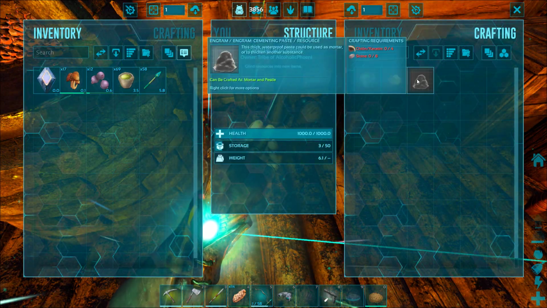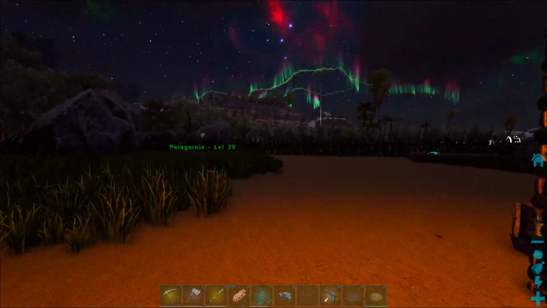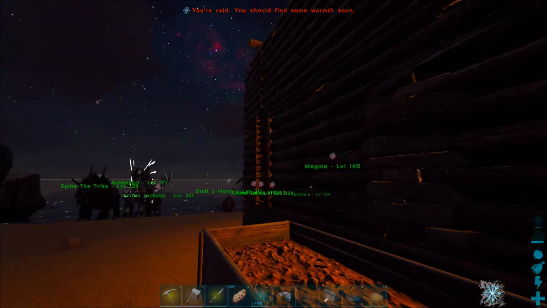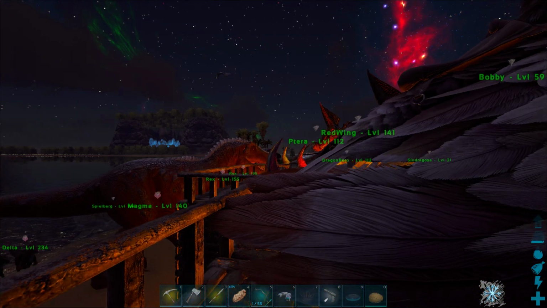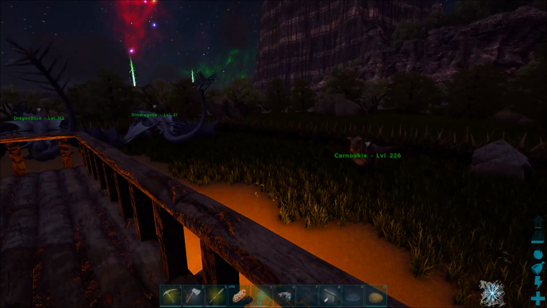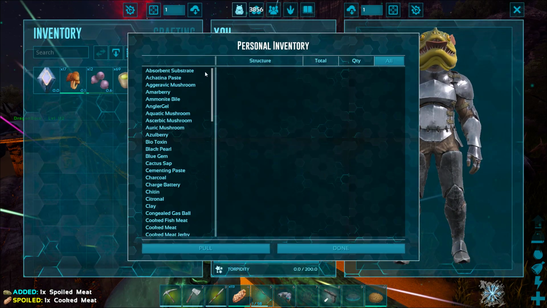Now, cementing paste is just what? Stone and chitin. We could easily get plenty of that. I think I have some on me. Or I have some on something. Is it on the bird? What do you got? But you know what we'll do? We'll just go here.